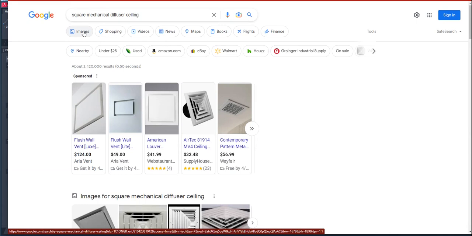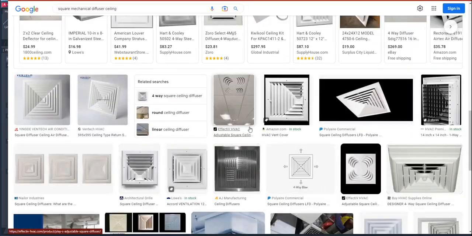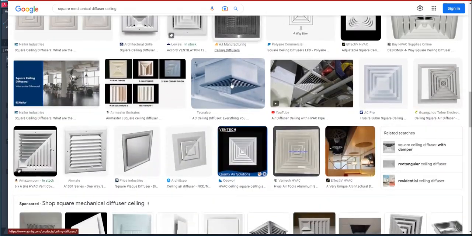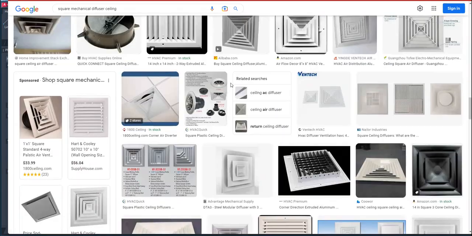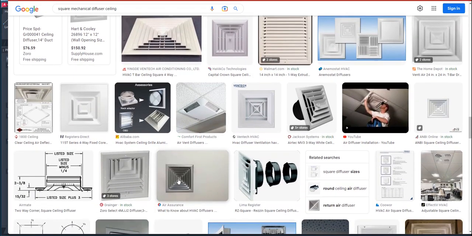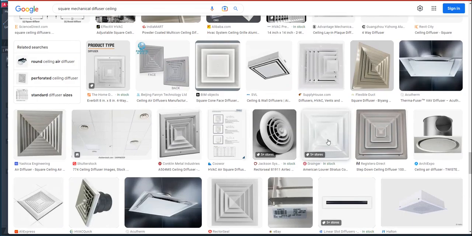For offices, you're going to see these on the roof tiles, and sometimes they're decorative like this one here. If you have an acoustic ceiling or ceiling tiles, you will see these registers there.